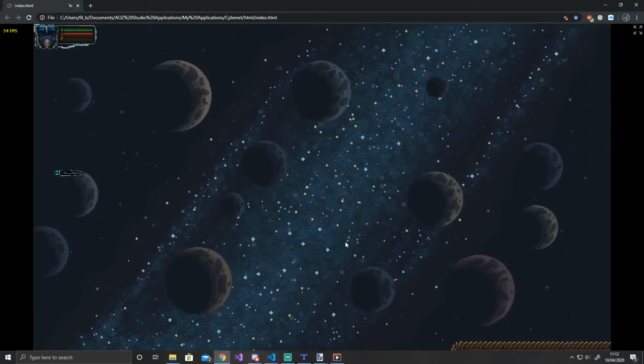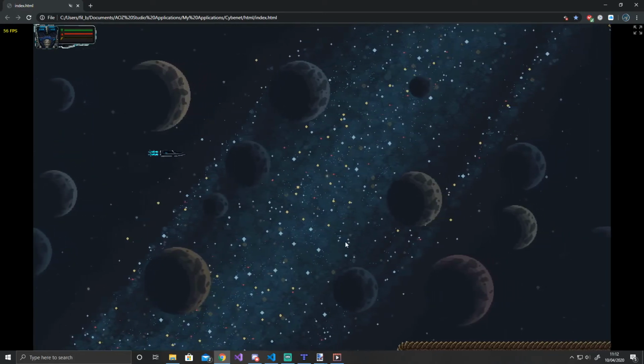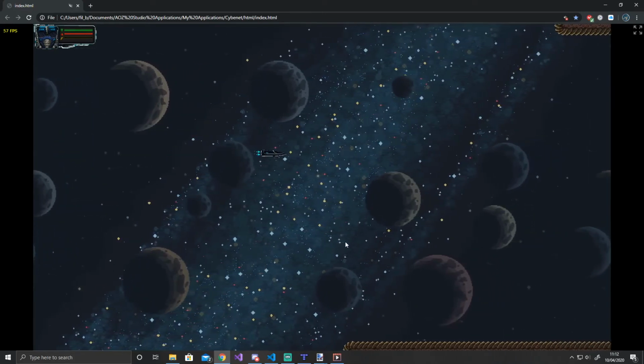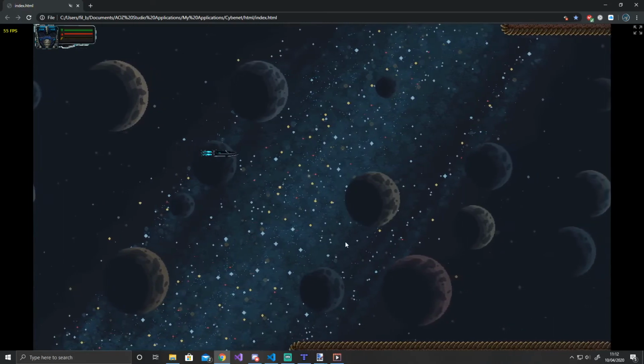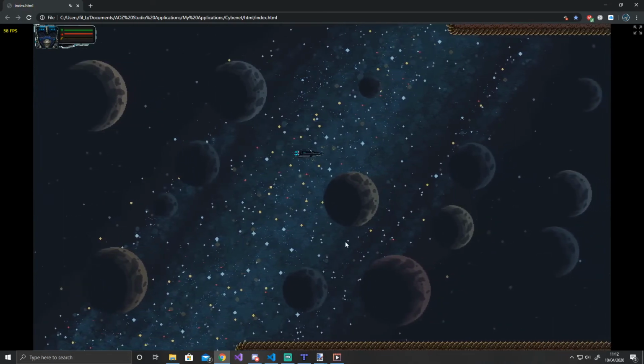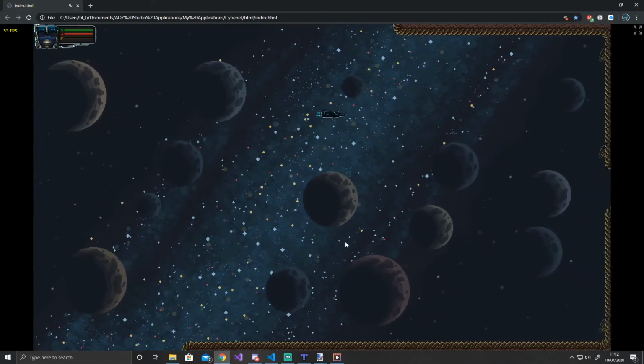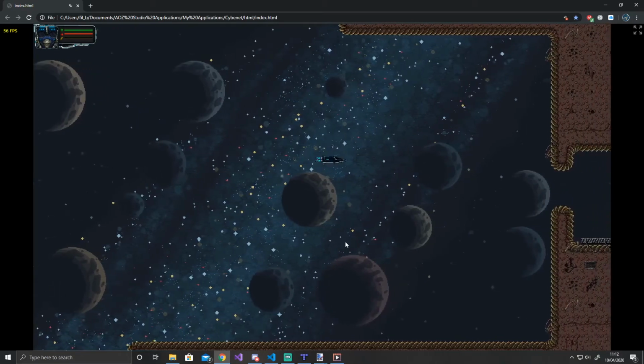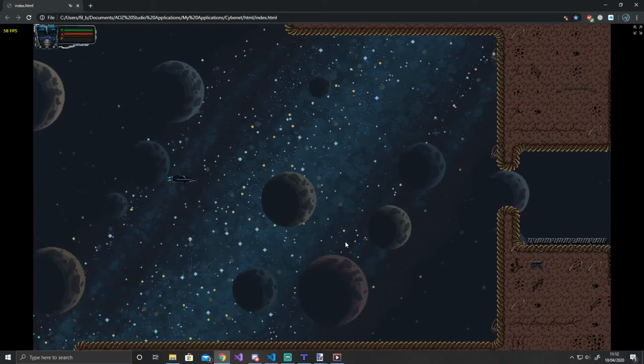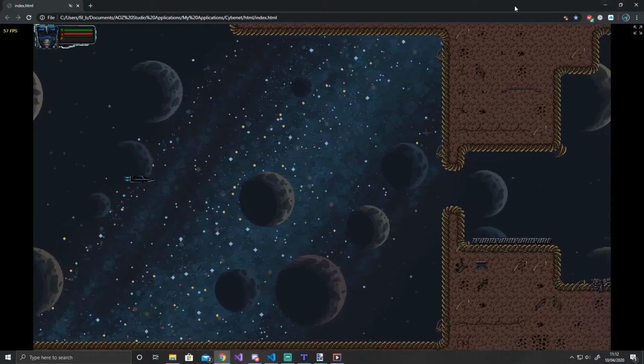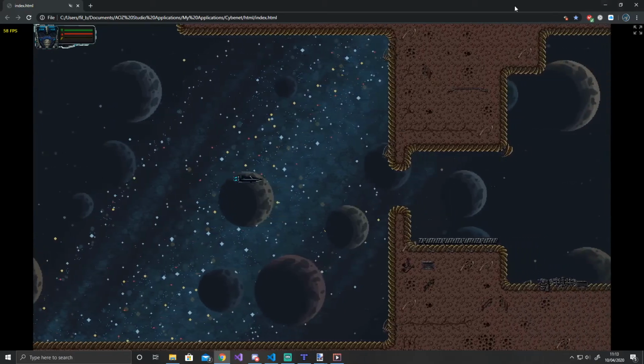So if I move up and down, nothing's changed, but if I move forward, you see how quickly that stops now. Same with back. So it's more sudden, but the up and down has still got that smooth. So by increasing that number, you lose that smoothness or that friction.